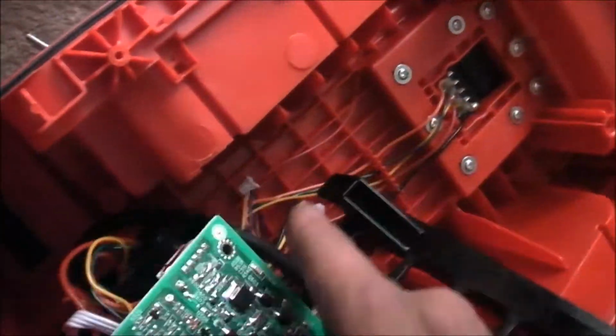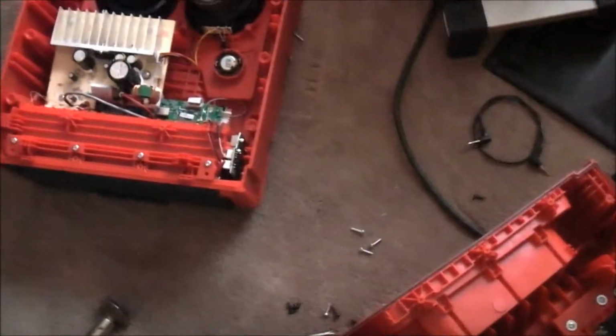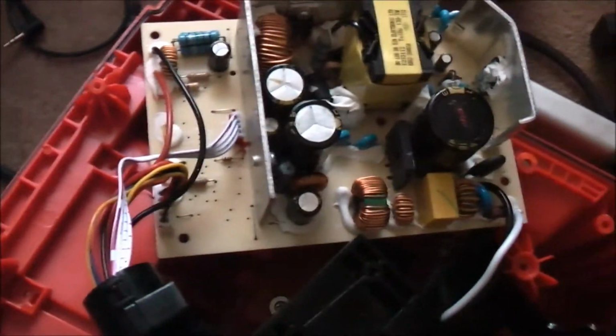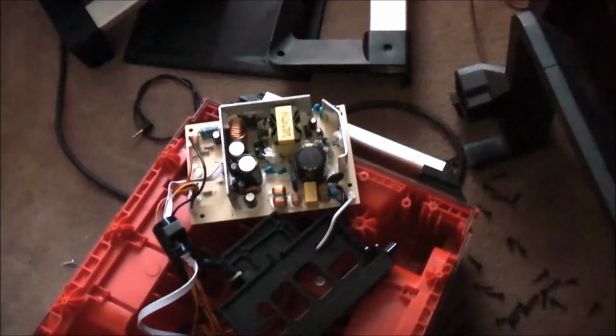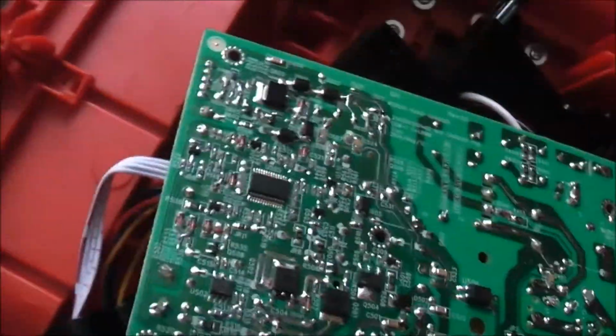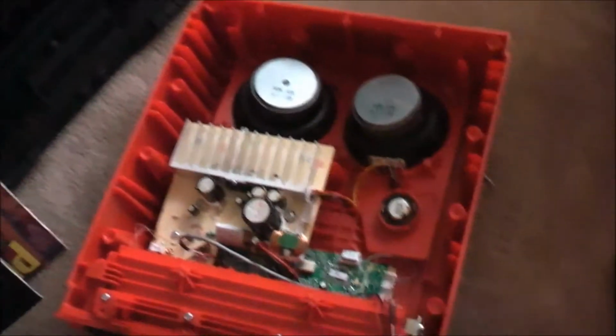I don't think it'll run off 12 volts, so a computer power supply is probably out of the question. It has to be 18 volts. But yeah, this is the Achilles heel of Milwaukee, especially their 12 and 18 volt chargers. There's a couple of those at work that have died. These things are bloody unreliable. There's a guy in America who's designed and made an electronics kit to fix those chargers. He sells them on eBay and other parts online. I think it's a charge controller chip that dies, and there's a couple of little MOSFETs on it that die. You just swap them out and the charger's good to go again. But they've cheaped out on it. That's why I don't personally buy this brand, because it's just overrated junk.